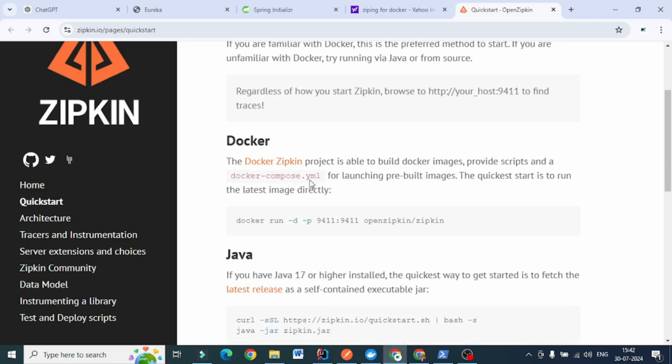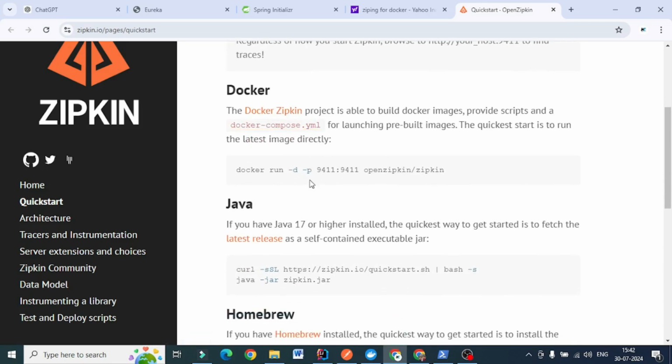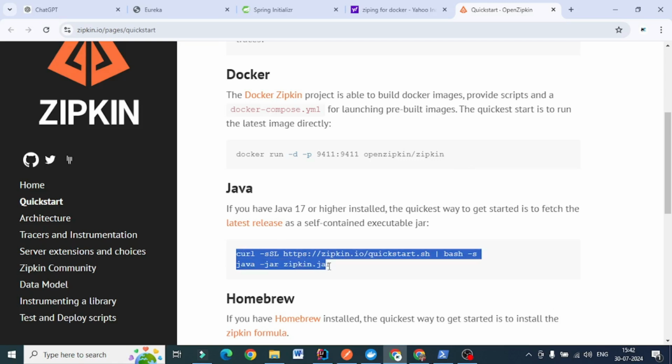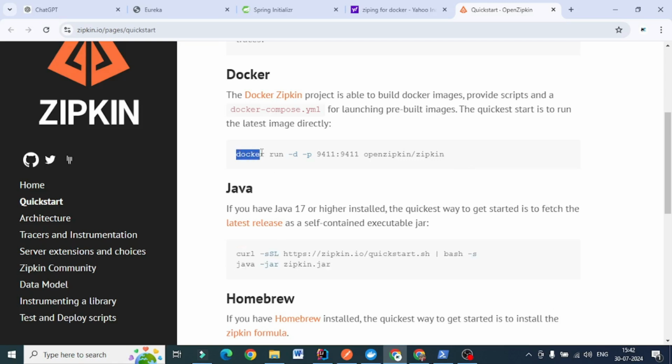Here you will see Docker and Java. If you have Docker on your machine, you can go with this command. Or if you don't have Docker, then you can use Java commands. This command says run your Docker in detach mode on port number 9411 using the OpenZipkin container, which has port number 9411.